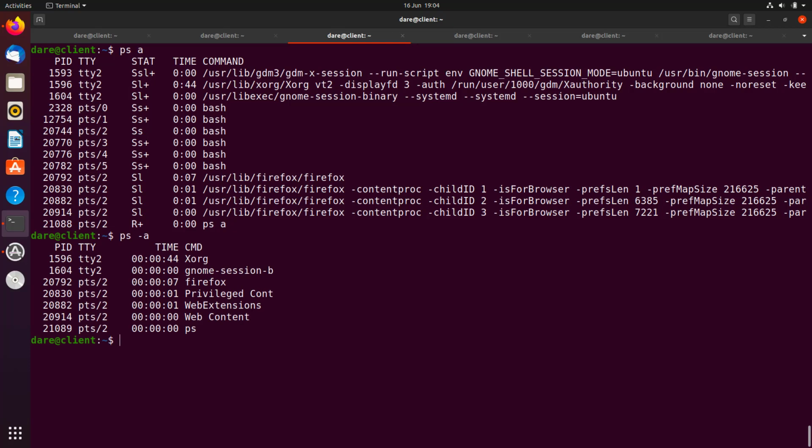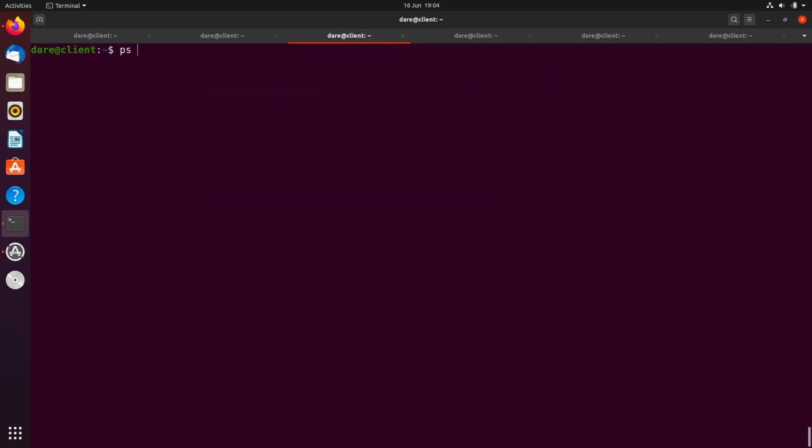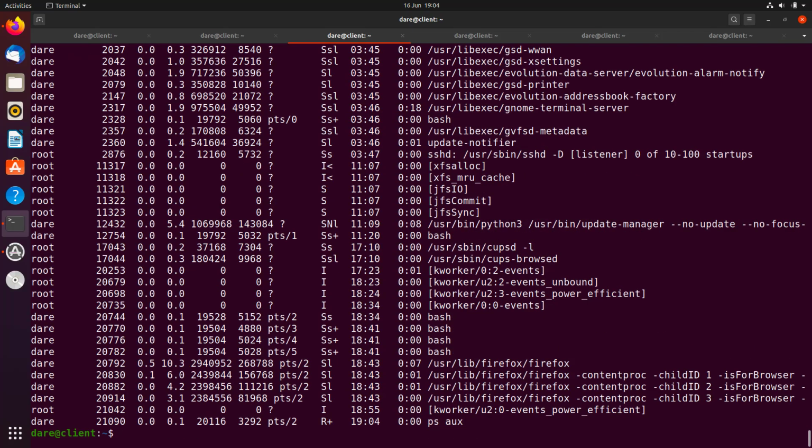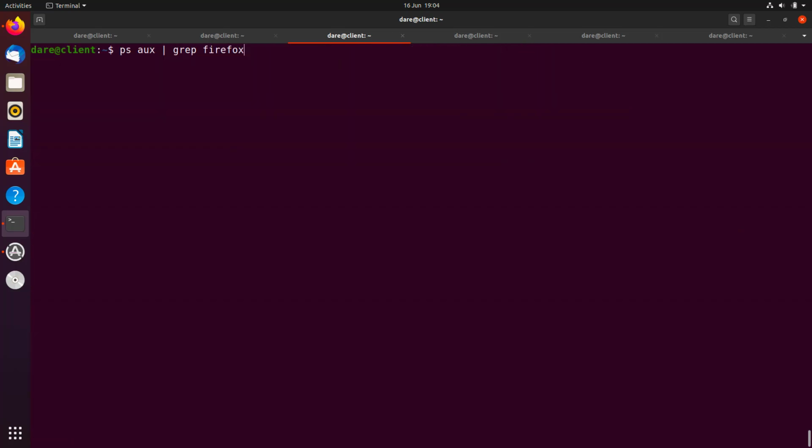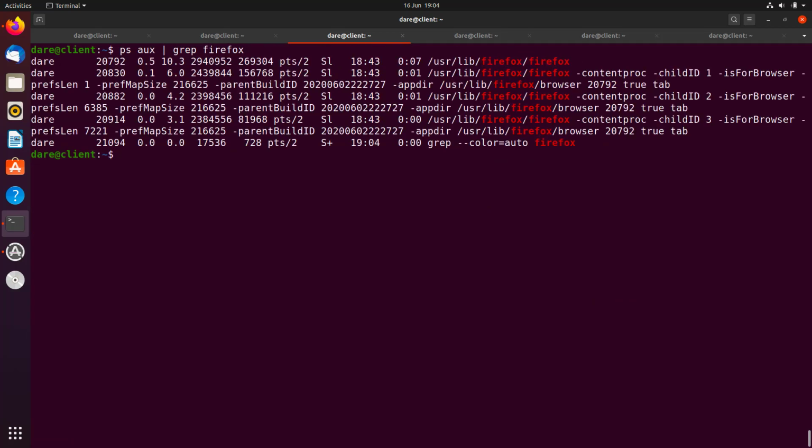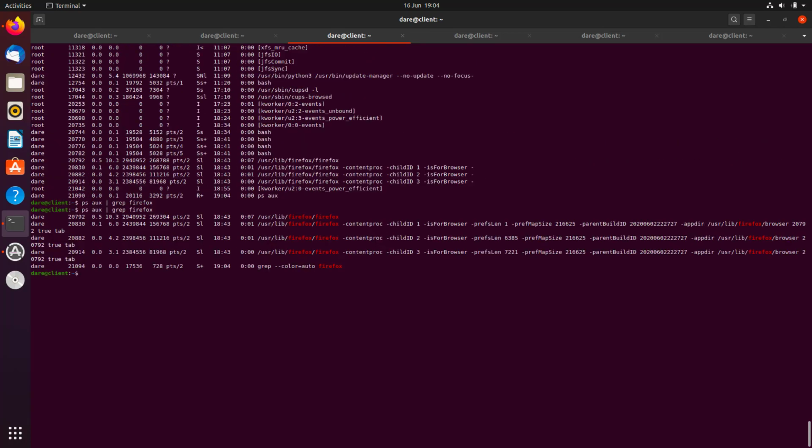But what I've seen mostly is that most people have a common way in which they get information about processes, one of which is ps aux. With this, you get a lot of information that you can then pipe into grep and filter what you're actually looking for. So let's say I'm looking for Firefox. As you can see, that returns the processes related to Firefox.